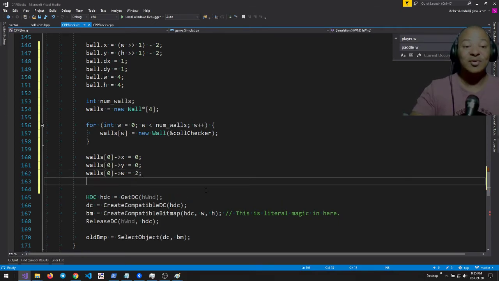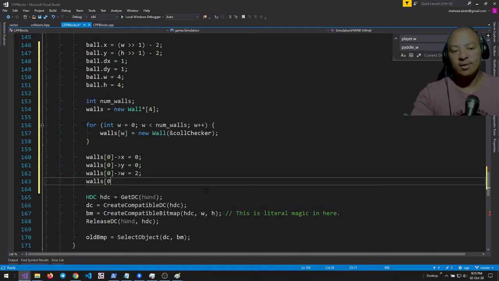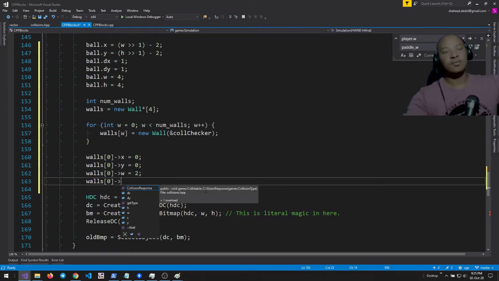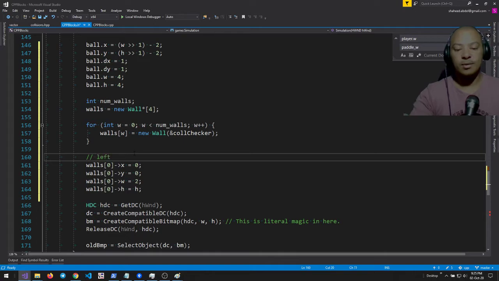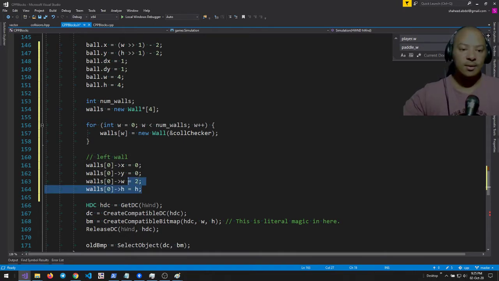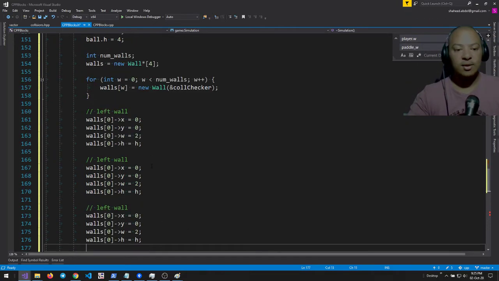It could literally just be 2 pixels, but actually I would make that a lot wider, because there's a potential that if your ball is going faster than 1 pixel per frame, it could actually go through the wall. H equals H, right? So this is the left wall. And then you want a right wall, a top wall, and a bottom. So left, top, right, bottom.